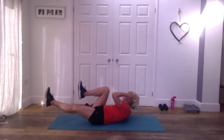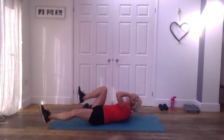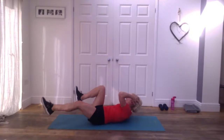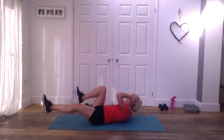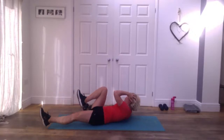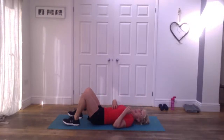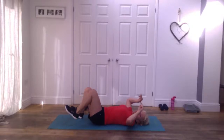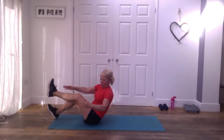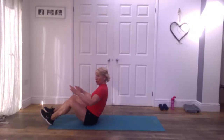Bicycle crunch, go. One elbow touching the floor, push away. Push your leg away. Come on, always one leg straight. Done. There, right there. We're adding on a Russian twist. So after the bicycle crunch, you'll bring yourself up, one leg or no leg, or both feet on the floor, and rotate like that with a straight back.